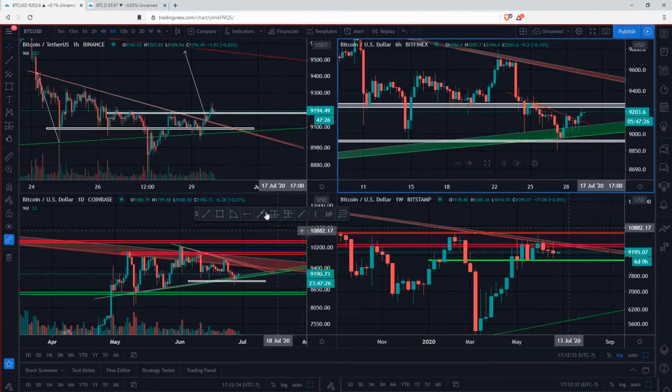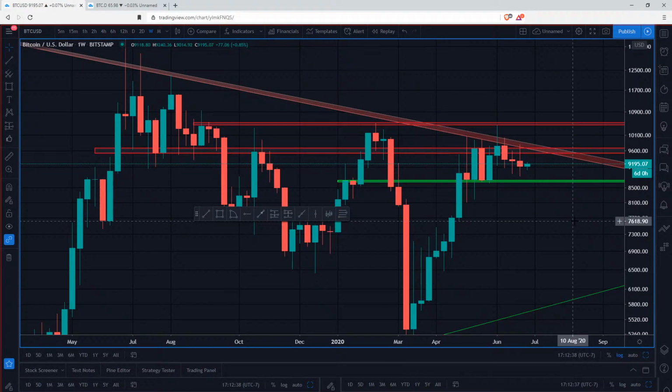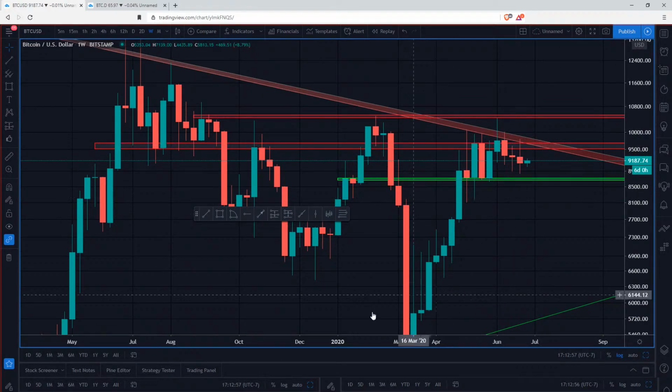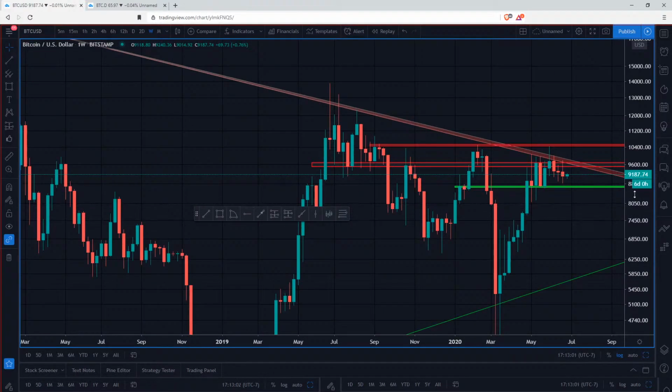What we're going to be doing is looking at the larger time frames first. So what we're going to be looking for within BTC is not much of a push up, but it's going to be pushing up into the range of around 95 or 96 in my personal opinion. We'll see how it goes, but that's going to be the key level of resistance that I think is going to have a lot of hesitation for the price to move higher. It's going to be really difficult, in my opinion, for the price to move higher. But in terms of the weekly chart, definitely doable.